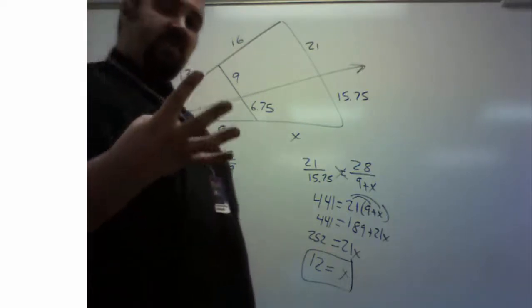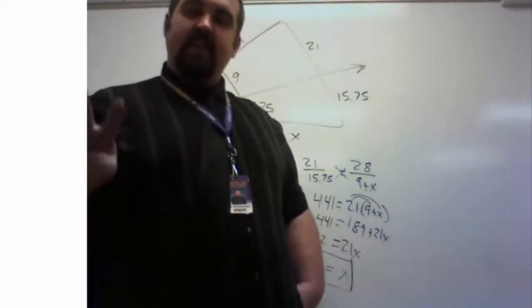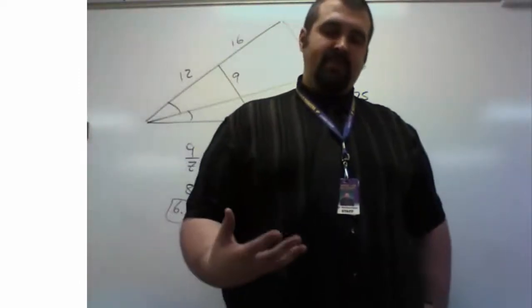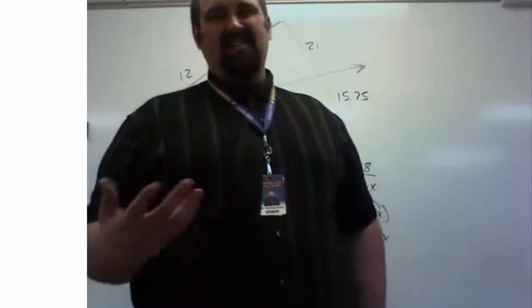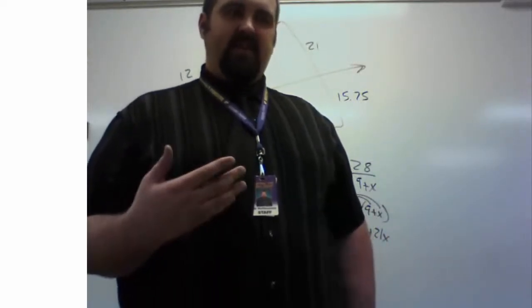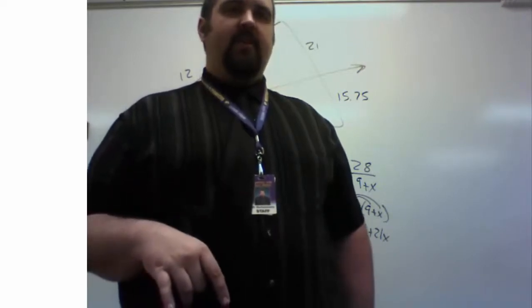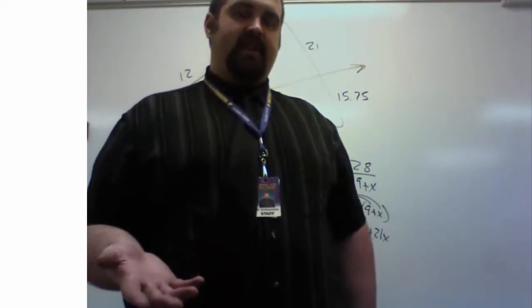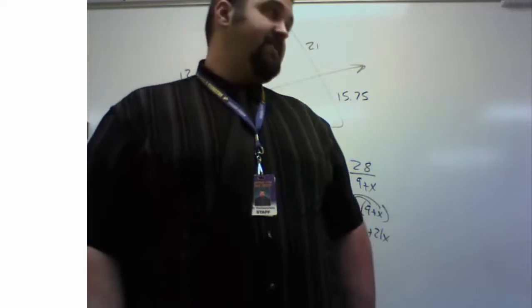So there's 4 new theorems, and these theorems will help you set up a correct proportion. It's just knowing which proportion to use when. If it's parallel lines, you're going to use either the transversal one, or the triangle proportionality theorem. If it's an angle bisector, you're using this one here.